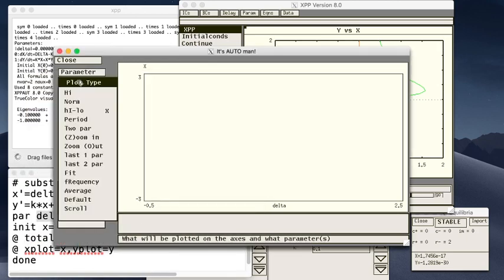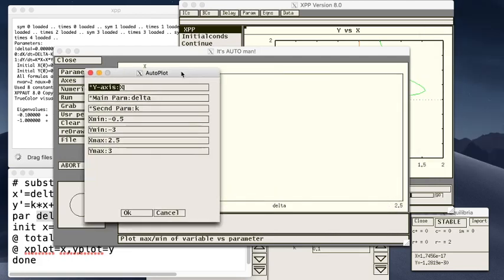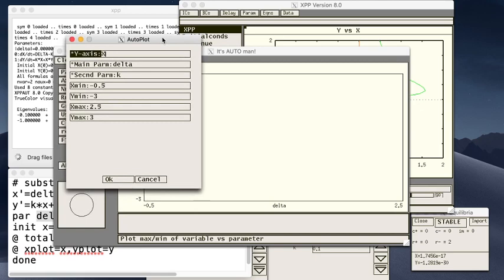And then the axes, so I'm going to go with the high-low. High-low just means for a steady state, it's all the same. For a periodic solution, if we were plotting those as well, it would plot both the high point of the oscillation in the plotted variable and the low point. So you would get two dots, one high, one low. That's the meaning of that option. So not such a big deal for steady states, but when we do the periodics in a minute, you'll see why that's a useful projection.